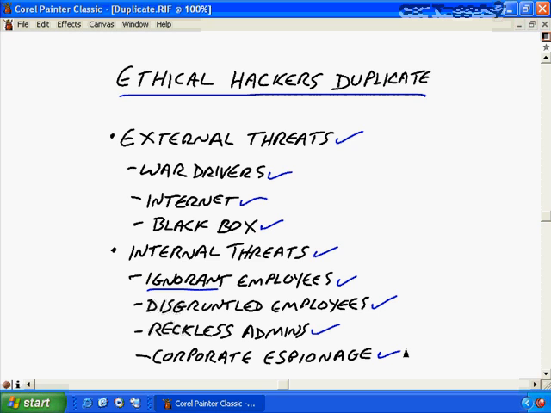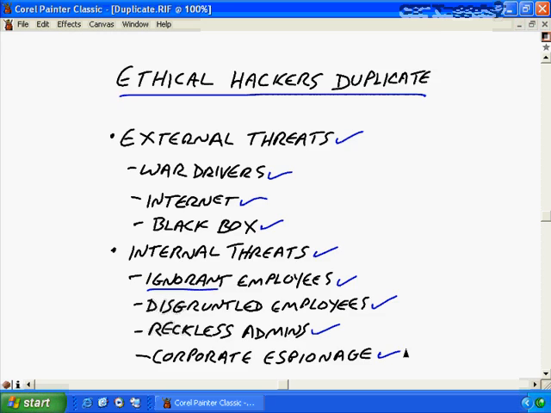Well, that's the kind of thing that could happen. Or if you are an ethical hacker, you can do that as an ethical hacker, but you can also, through the network somehow, try to gain access into the corporation and see if you can steal any information. Now, this is not likely to be something that we're going to do. If you're hired by Company A, they're not going to hire you legitimately to go to Company B and steal their information. That would just be illegal. I don't care what kind of contract you have in your hand. But they can hire you to see if you could pose as a hacker from Company B and to hack into Company A's network.